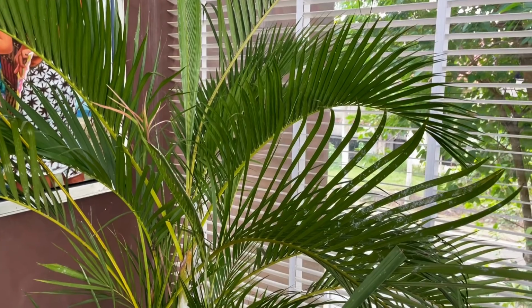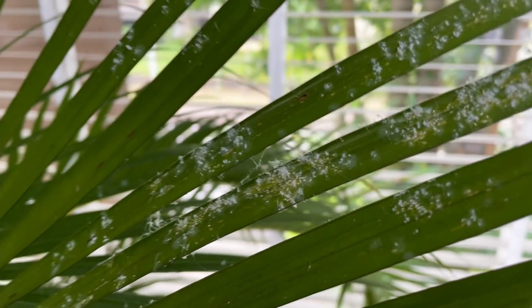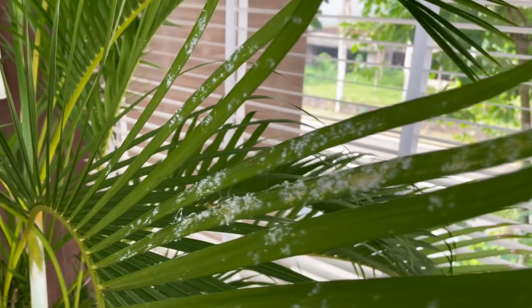So here's some of the common pests and a little bit of their attributes that I have dealt with and a lot of you guys have DM'd me about. Number one, mealybugs. So they're usually these white fuzzy bugs. They move very slowly and they're usually brought there by ants because they can't really move that well. So if you see ants around your plants, usually there's mealybugs either on the leaves or in the roots. I have a video on the mealybugs which I'm gonna link up above, so if you want to see that.